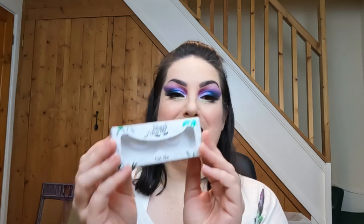In my waterline, I used the Made by Mitchell All Smudge No Budge Liner in Pink Drink. My lashes are from Meggi Lashes, Cat Like is the style. I love these. On my lips, I have the VE Cosmetics liquid lipstick in the shade Misty. I don't believe she does this shade anymore, but there is one on the website very similar, if not the same color. But yes, I love this and I think it went perfectly with this look.